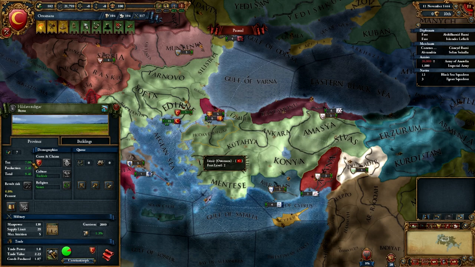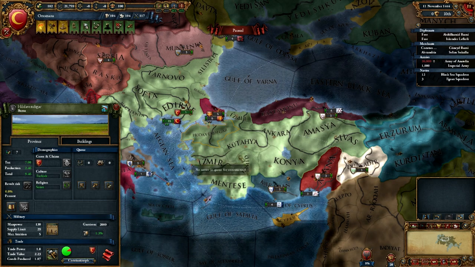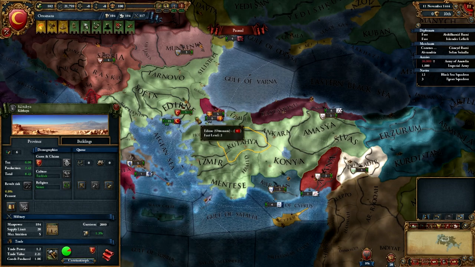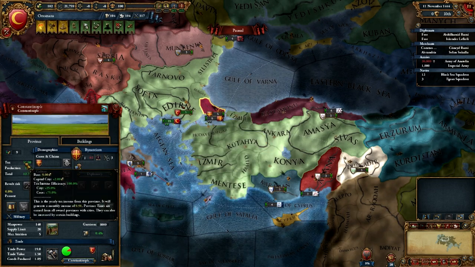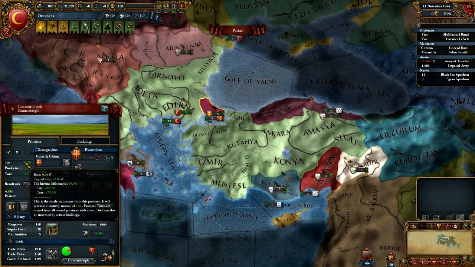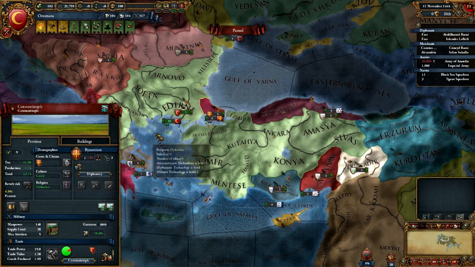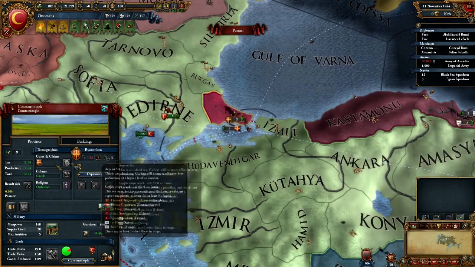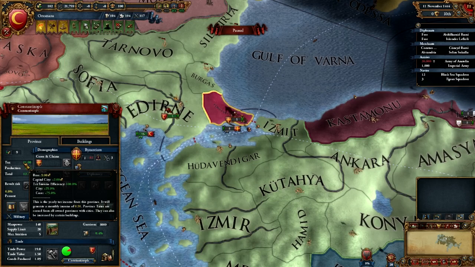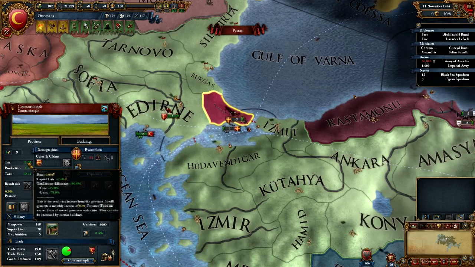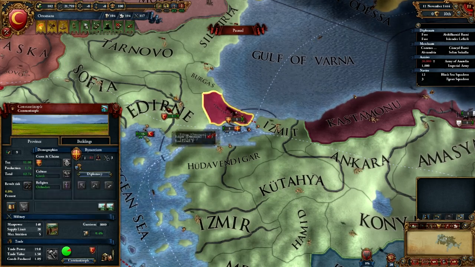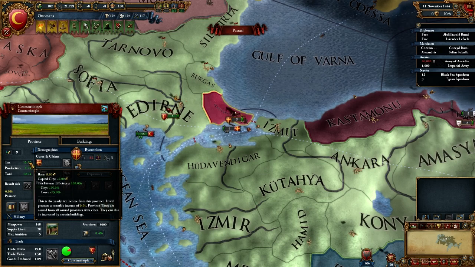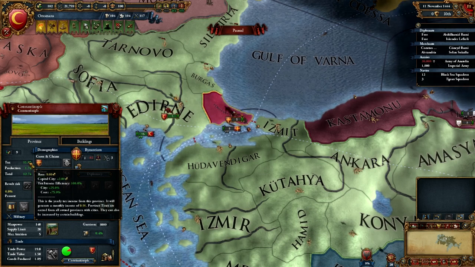Each province has its basic tax rate, which you can see here, and here, and here. Tax rate is also an indicator of the size of a province. So for example, Constantinople, containing the city of Constantinople, one of the largest cities in the world at the time, has a basic tax rate of 11. Well, base tax rate of 9, modified up to 11 thanks to the presence of a capital city.